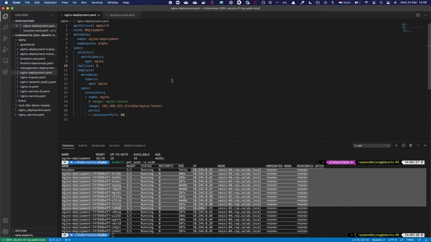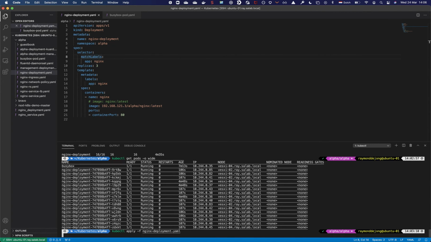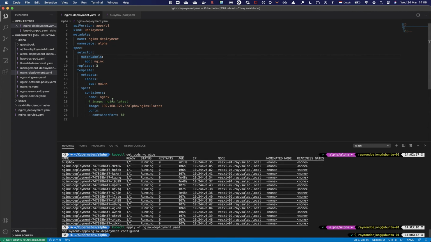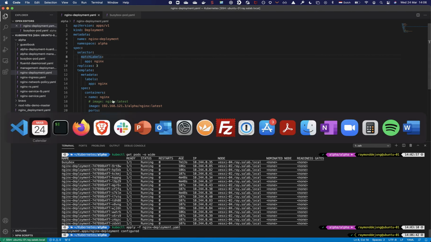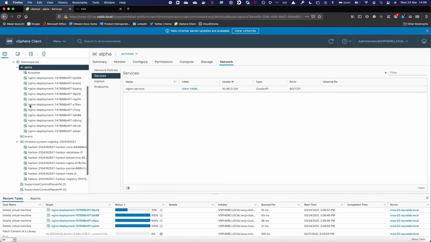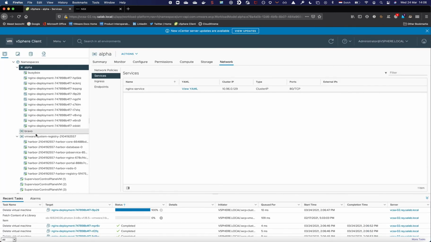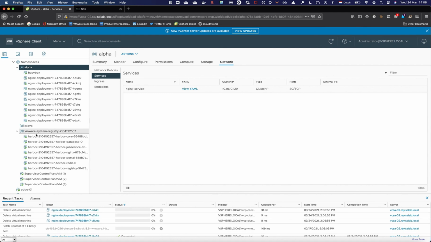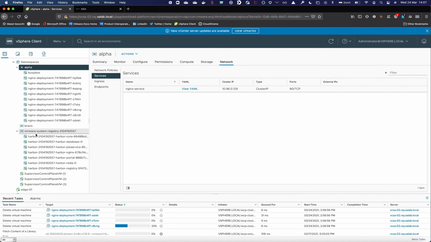So now I'm going to enter 3 replicas, apply the deployment file again, and we should see that the deployment automatically scales back. From what I've seen so far, it does it in an intelligent way, in the sense that it removes the pods, but will also remove the pods from the extra added segment, so it can also automatically delete the objects in NSX-T which we don't need anymore.